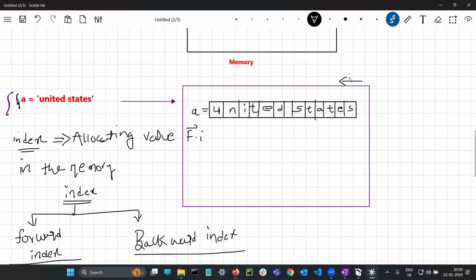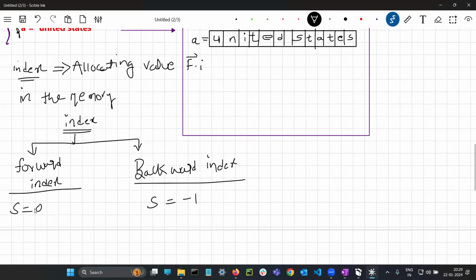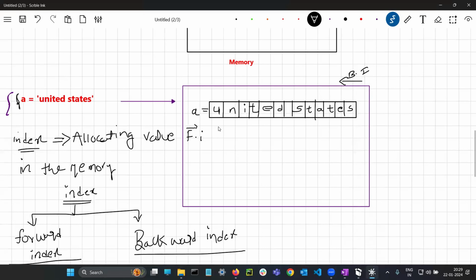Guys, tell me, forward index starts from what? Forward index starts from 0, which means 0, 1, 2, 3, 4, 5. Space also counted, I'm telling you. 6, 7, 8, 9, 10, 11, 12.